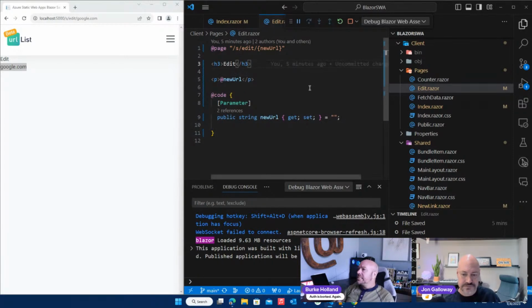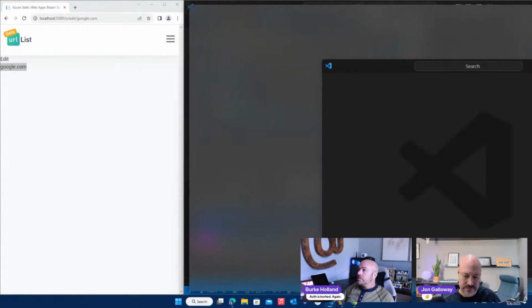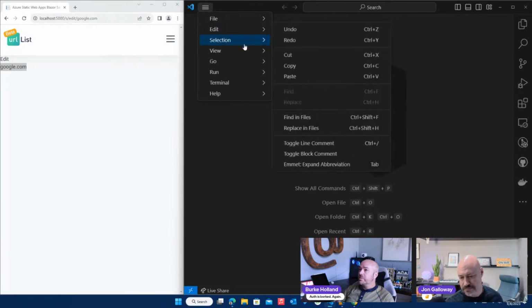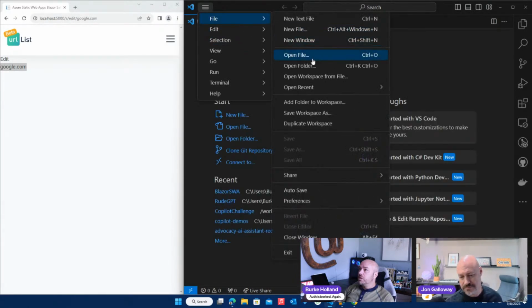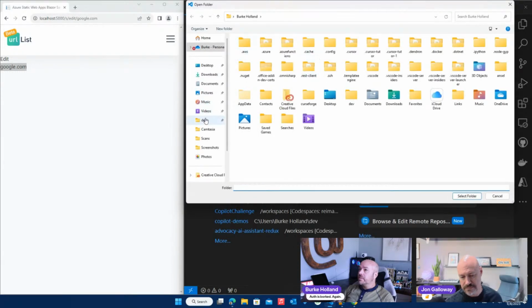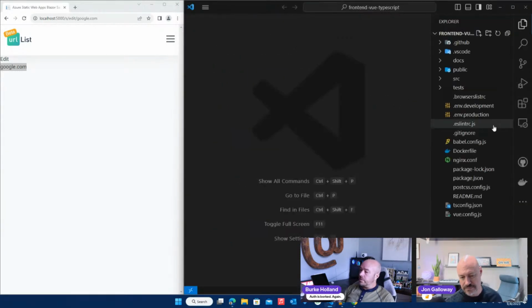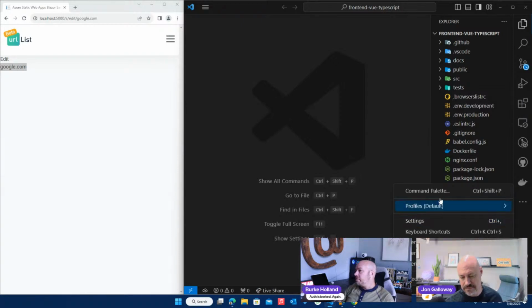So let's look at the other app and see how we did this. Open folder. Where is it? Under dev. There it is. I thought we changed the theme on this.